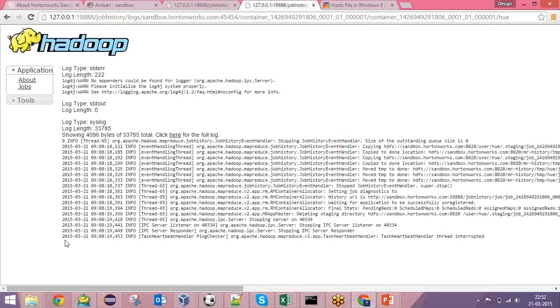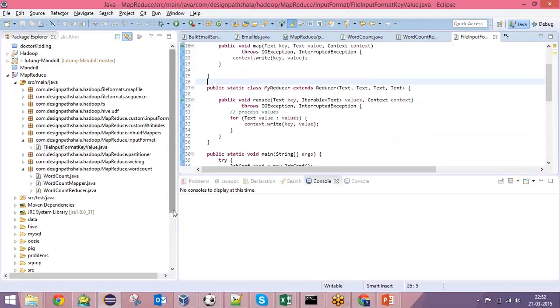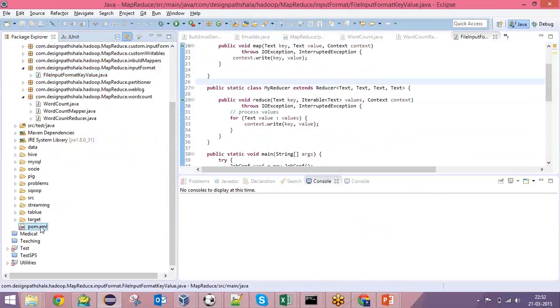So the API we are using, is it the Hortonworks implementation or is it the generic Hadoop API? The POM I have shared with you people is the generic Apache one only, I think.